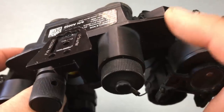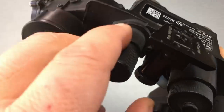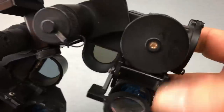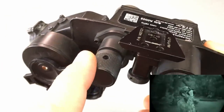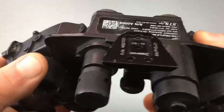Here's the battery compartment — it holds one AA battery. This is the power knob; one click is on, and it does have onboard IR. These are your IR illuminators right here, one on each side. You pull it out, turn it one time for IR low, one more time for IR high, and then just reverse order to go back.